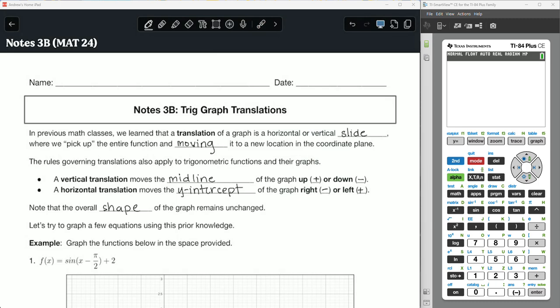We're going to go ahead and do a whole bunch of examples to practice this. One thing you'll note about all of the examples is that there's no constant in front of the independent variable x, meaning all of these graphs have the same period as their parent function. These horizontal translations will look a little bit different if there's a period change. The shift won't just be this; it has to take into account the new period. And we're going to hold off on talking about those special cases until after our midterm next week.